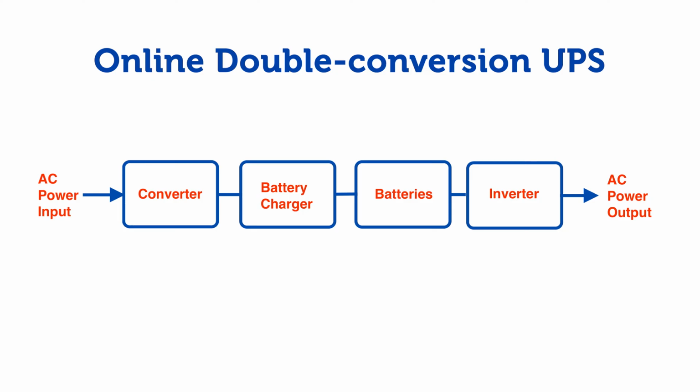This brings us to the most advanced UPS, the online double conversion UPS. That's a mouthful, but again, actually just a very descriptive name. Online, or perhaps more accurately, fully online, means the AC power from the wall passes through the UPS circuitry, is processed, and then output to the attached devices being protected all the time. This type of UPS is always involved in the flow of the AC power. Double conversion explains the conversions the electricity undergoes in moving from the input of the UPS to the output connections.